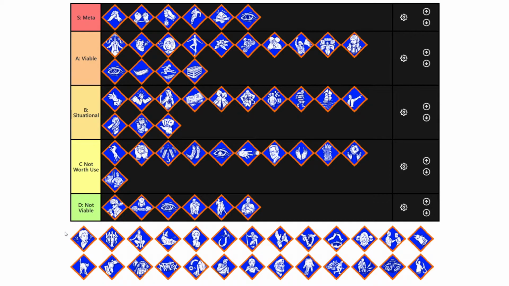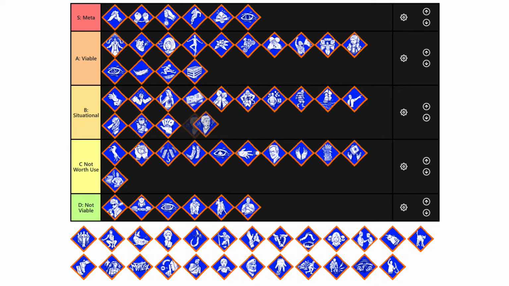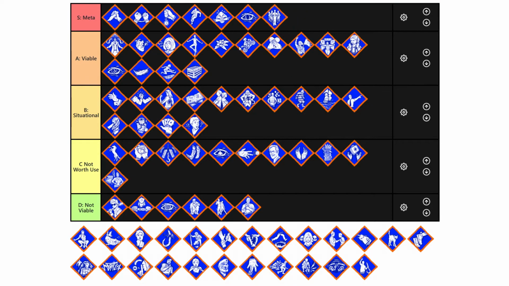Premonition for all you P3 Claudettes out there. I do think it is situational, since it does let you know if the killer is near you or coming near you, but it is severely outclassed by Spine Chill, insanely outclassed by Spine Chill. Prove Thyself, I think Prove Thyself is S tier meta, because it is the Gen Rush perk.